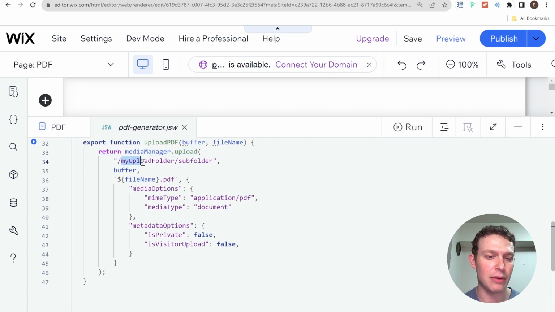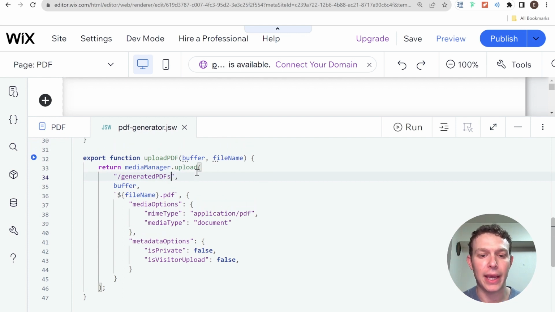For this, now it's in my upload folder subfolder. This could also be changed to something like generated PDFs, let's say, or whatever folder you want. And I also built it so that this will take a file name so that we can name our PDF files as we wish.